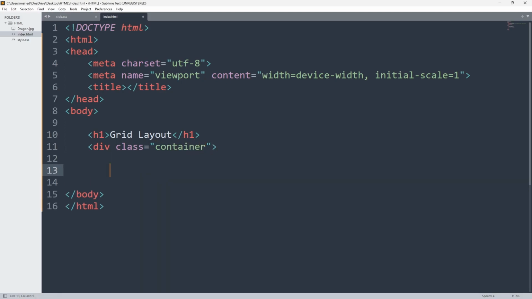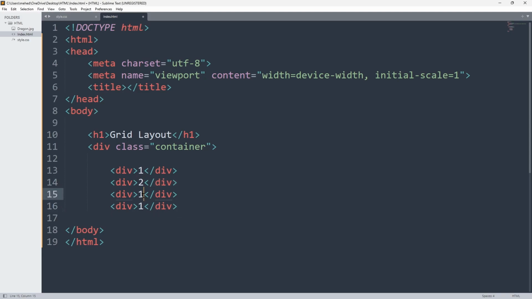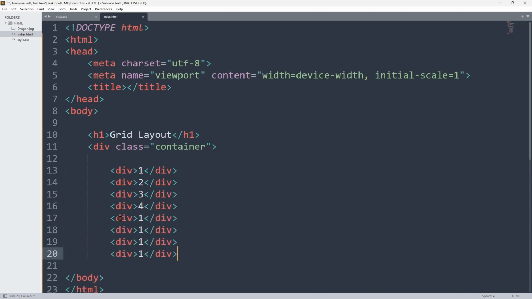After that we're going to create some divs and give the first one the name 1, and we're going to copy this and paste it several times. 2, 3, 4, 5, 6, 7, and 8.